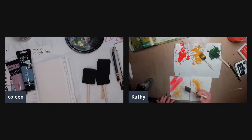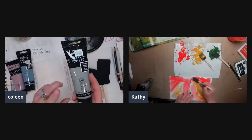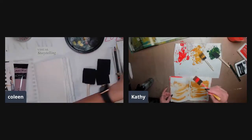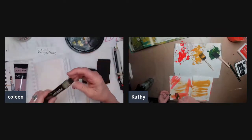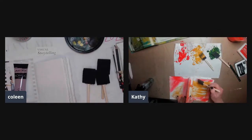Okay, Liquitex Basic. I love Liquitex Basic, Jennifer. Totally use it. You're right, Brenda. She said her husband bought her $300 worth in every color. I love Liquitex. I love all paint. And I really like the new colors. The new colors are so pretty. This is green gray, blue gray. This one is not. This one's Master's Touch. But again, I love it all. You'll see me using it all. A bunch of Art Anthology too. I show no partiality. I have Goldens. I have everything from cheap to expensive. Well, I don't have Pan Pastels, but I have all the others.